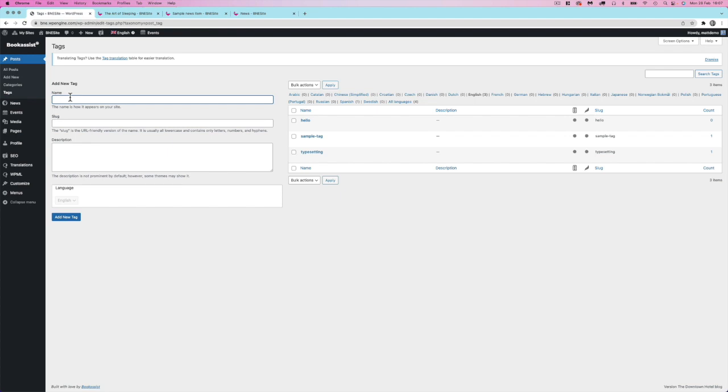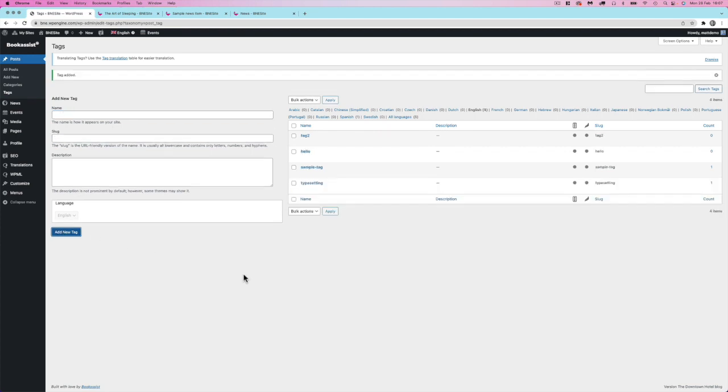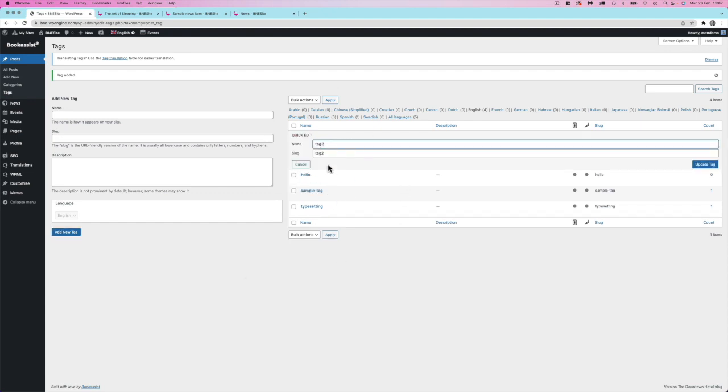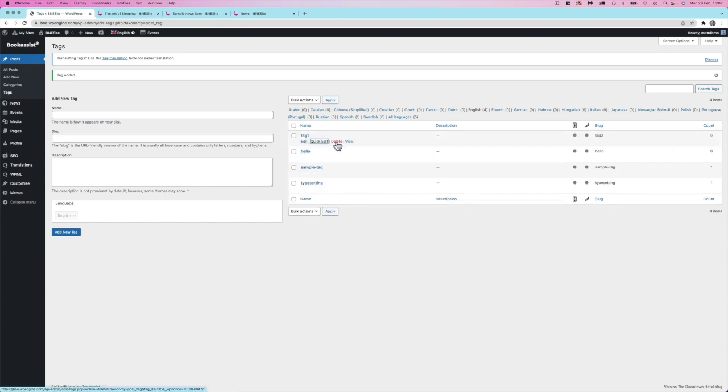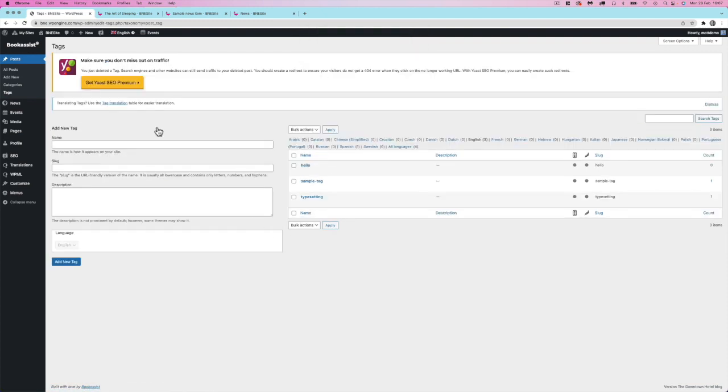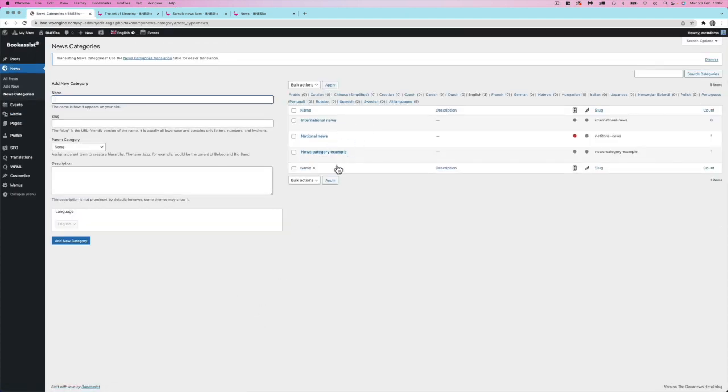Similar, just add in tag 2. It's automatically added the slug. Use categories is the same. And that's it.